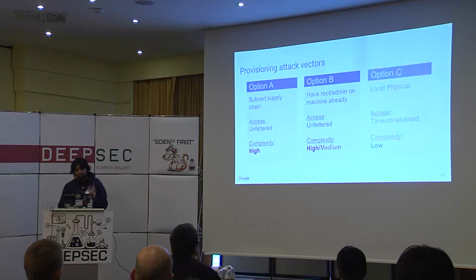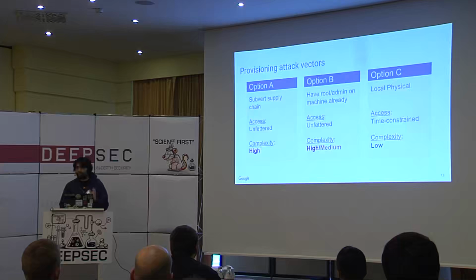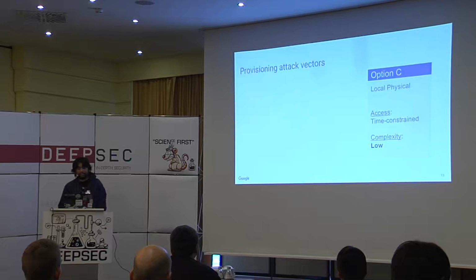What's most likely is the final one, physical access. So here the complexity is low. All you need is a USB, plug it in, walk away. Likely attacker, someone who's either targeting you specifically or opportunistic attack. Could be evil maid type attack or shipment interception. The provisioning method here is either USB or the BIOS menu. For me, physical access seemed the easiest way to proceed, so that's what I ended up choosing.